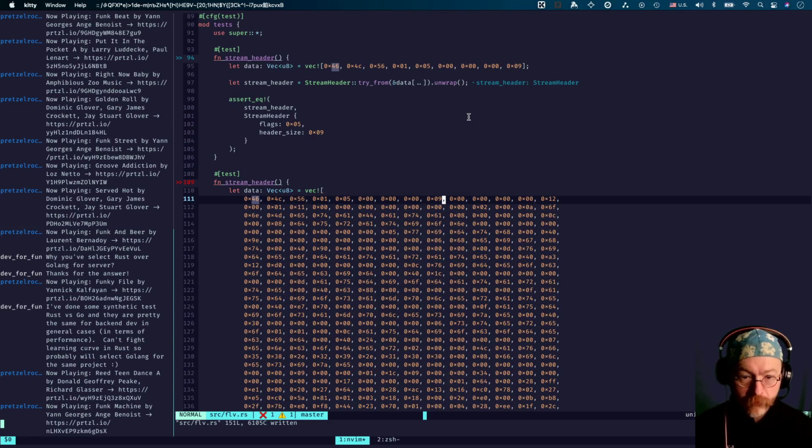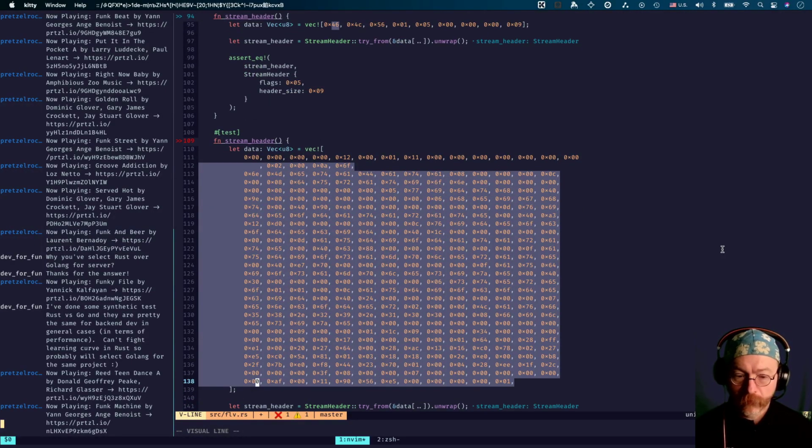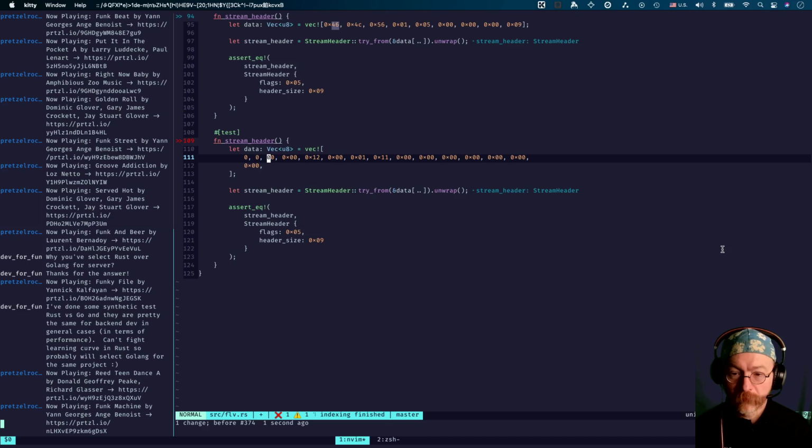And this one, get rid of that. And we have our 15 bytes here. 1, 2, 3, 4, 5, 6, 7, 8, 9, 10, 11, 12, 13, 14, 15. There's so many zeros in there. I don't want it to wrap, so I'm making it thinner.